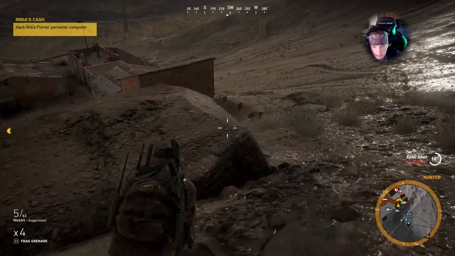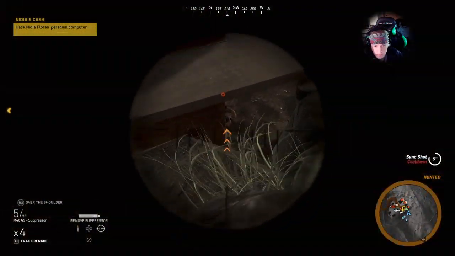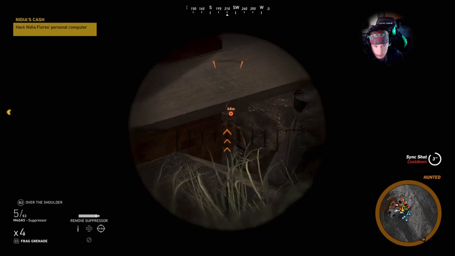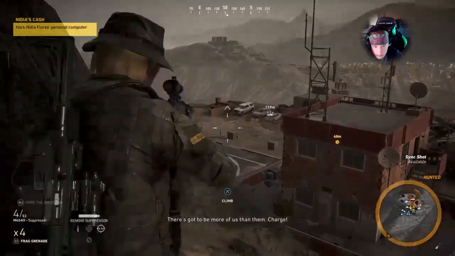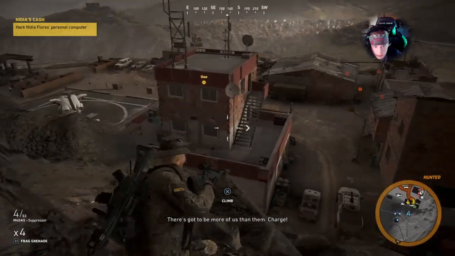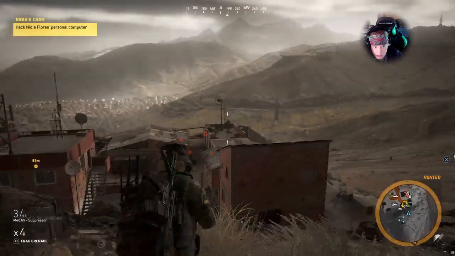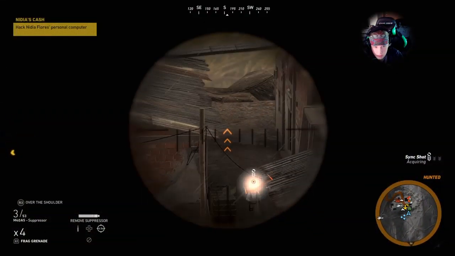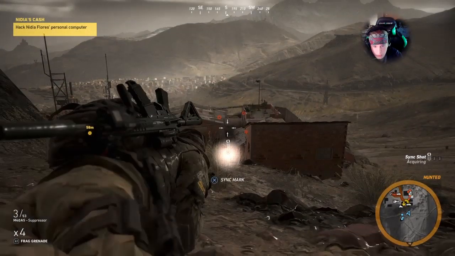Let's kind of sneak down here. There's a guy right there behind the wall. Pop him right quick. There we go. Okay, I thought there was a guy running at me for a second there. Oop, there it is, a guy though. There we go. Shot him right in the butt. Moving to position. Oh god, that was close.